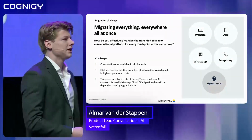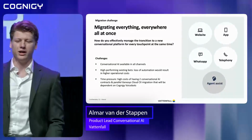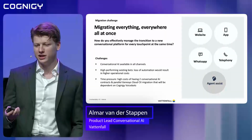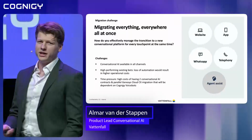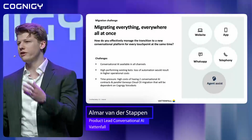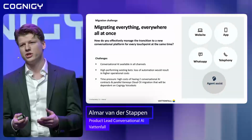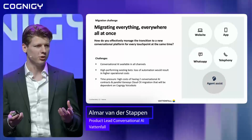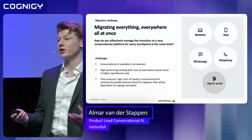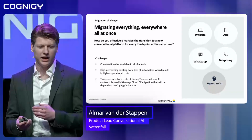All right. So as Tjeerd introduced, I'm going to talk a little bit about once you're going to migrate towards Cognigy, or you're already doing it, we definitely have a couple of tips because there's a ton of challenges that come with it as well. And Tjeerd already showcased, you get that vibe when you listen to the different talks here, that it's never really about one touch point. You're always introducing Cognigy at a lot of different touch points at the same time. So once you're planning your architecture, you need to already be considering this from the beginning, which is quite tough when you don't know how everything is going to look at that point.